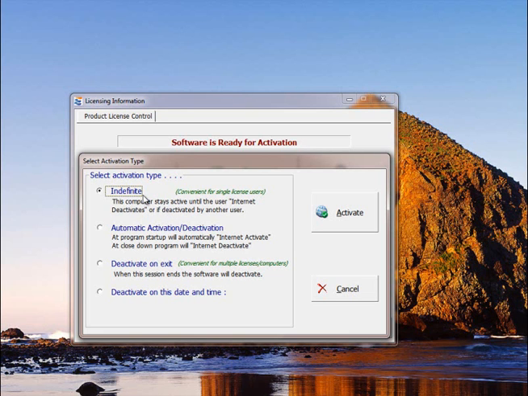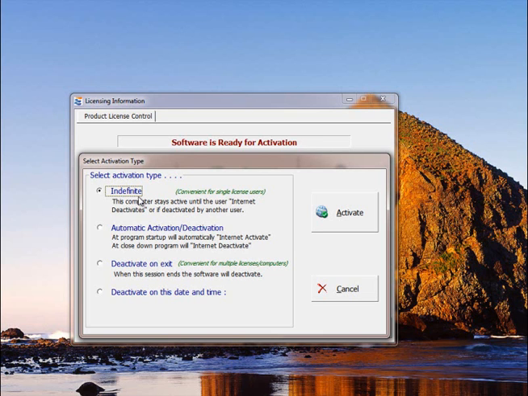And so this may be convenient for folks who have just one computer and don't need to shuttle their activation back and forth among multiple computers or share it among multiple users within their organization. It also can be a handy way to activate your machine if you like the flexibility of the Internet Activation System, but happen to have spotty internet access or an unreliable internet service provider.